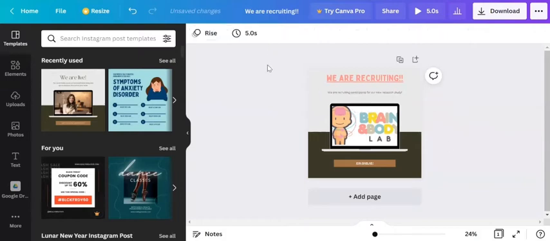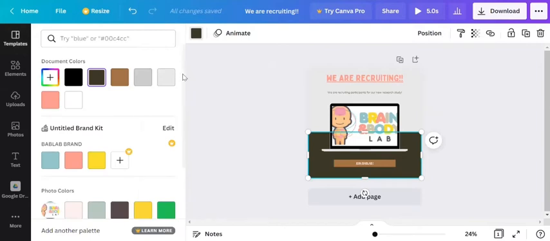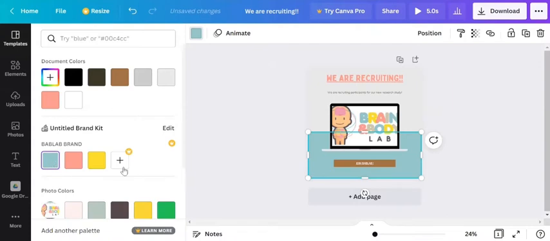And so let's say I want to change this background color, because again, we do have our own sort of color templates or brand. I would click on the element, go to colors, so similar to the text, and change it to blue, for example. And for this one, I would click the color and change it to pink or to yellow.